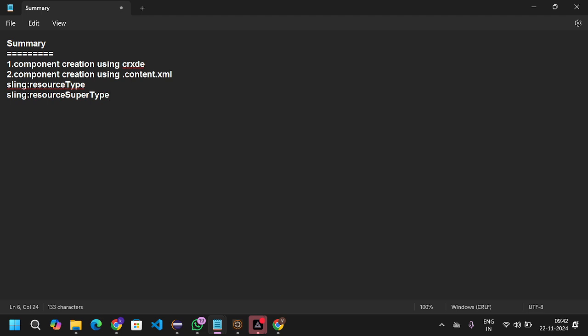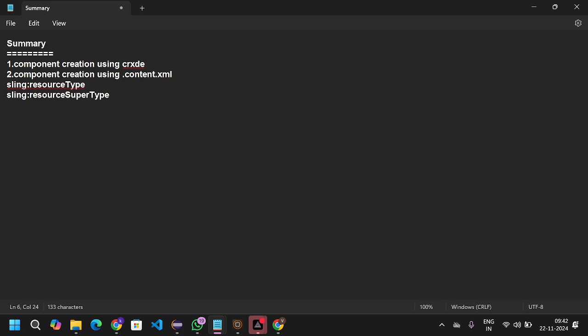So at the component level, these are the things we learned: how to create the component, some instructions we need to follow, some mandatory steps you should follow. The mandatory steps are properties. The component has the properties jcr:title and componentGroup. And whenever you are creating the dialog, you should follow three nodes. First one is the root node, that is the dialog. Second one is the content, which should be a container or fixed columns.